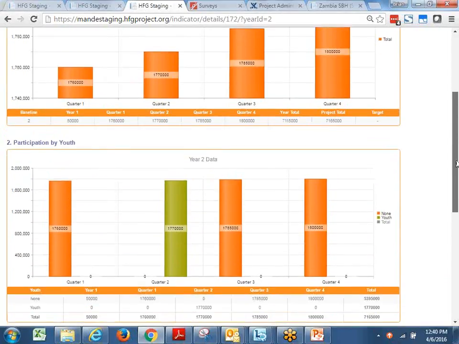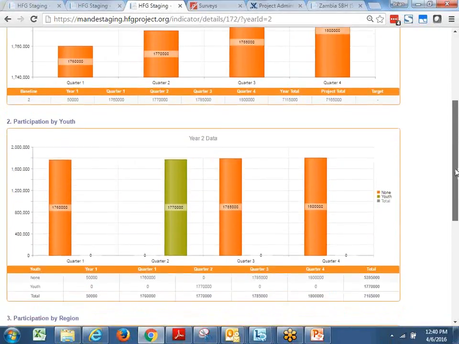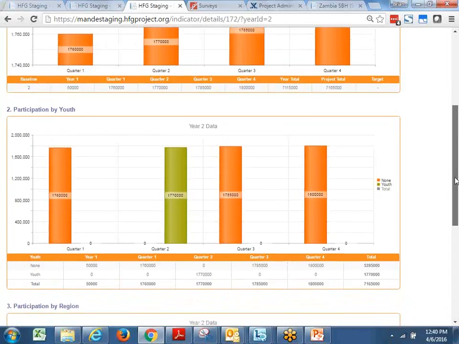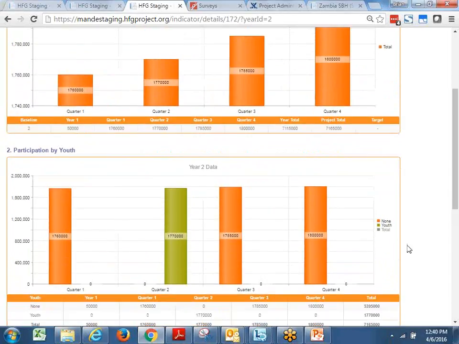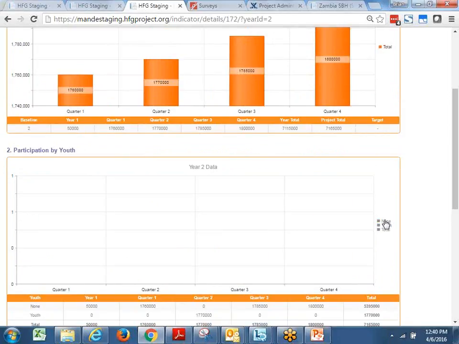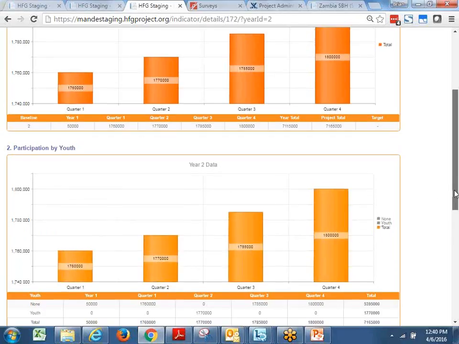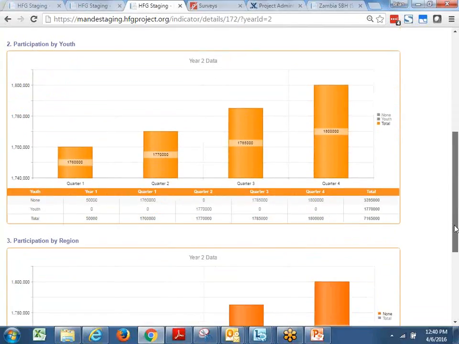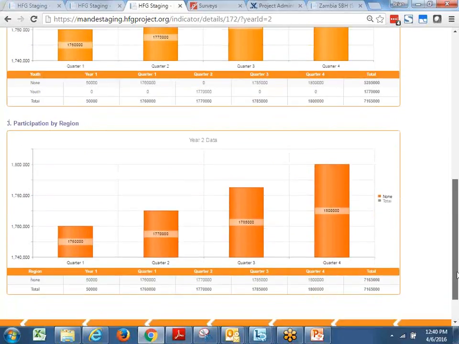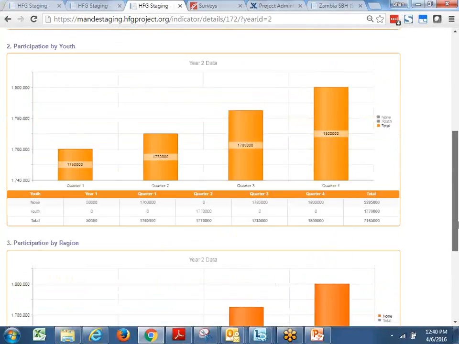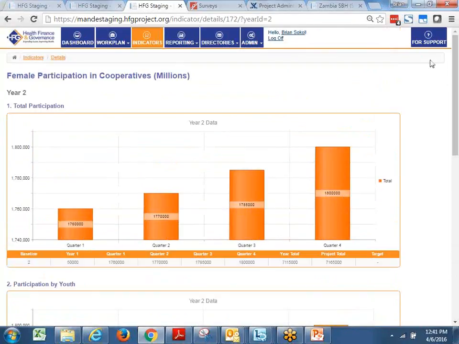So it'll disaggregate by that. I only put youth for one of them because that's what she was trying to get. And you can play with these. And it sets up these tables, and then participation by region. So these various disaggregations get set up. So if you look in, that's pretty much how it works.